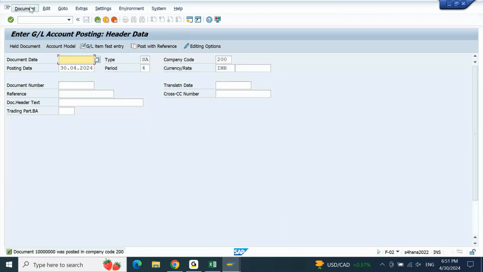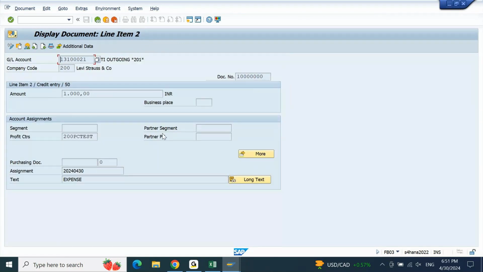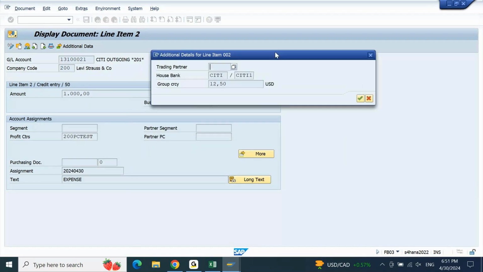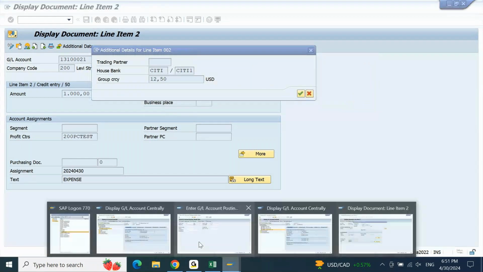Let me display this entry. When you display this entry, if I go to the bank line item and go to additional data on the top, there is something called house bank account ID here. Similarly, we posted one more entry here.